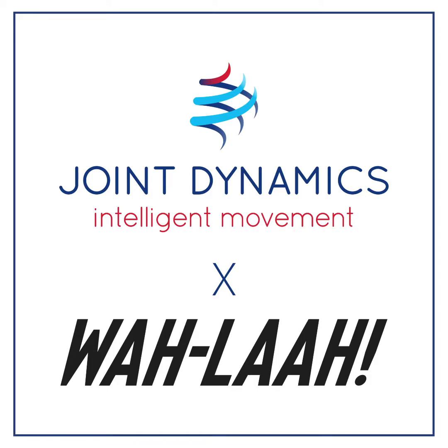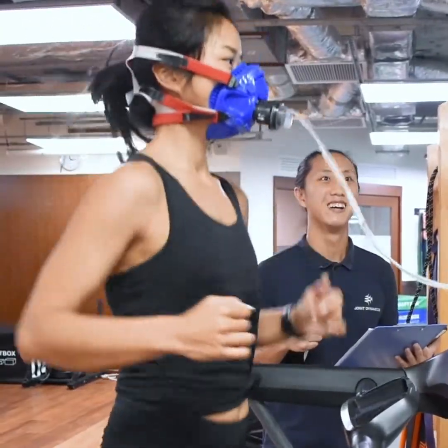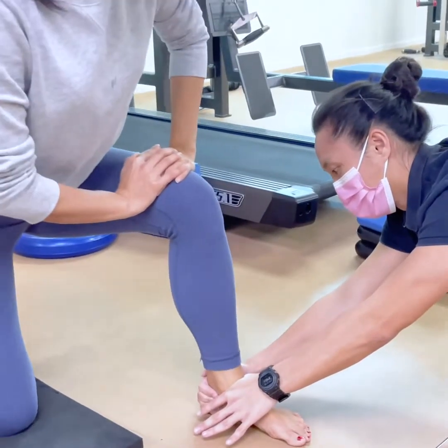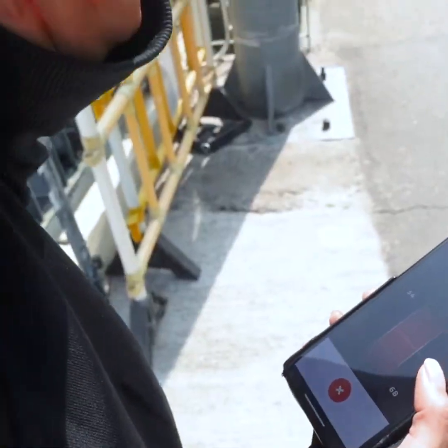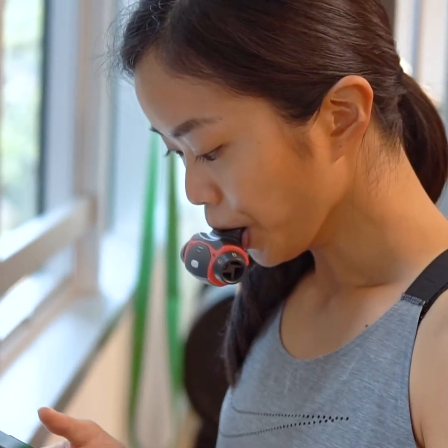You may have seen the stuff we've done with Wella previously when we did that whole case study around AeroFit. We built a case study around an athlete by the name of Janet, who used the AeroFit, and all involved — including the science — showed the efficacious nature of using the AeroFit for not only health outcomes but also for performance outcomes.